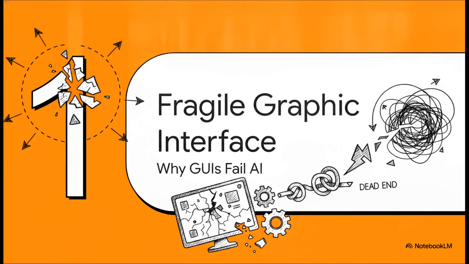All right, let's dive right into section 1, the fragile graphic interface. Let's unpack why relying on these visual layers for serious AI automation is ultimately a dead end. When we try to get AI to automate tasks on standard graphical systems, it usually turns into a total mess. Because the GUI wasn't built for machines, it was built for human eyes. So developers have to resort to super fragile techniques like screen scraping. Basically, the AI takes a messy, pixelated picture of your screen and just guesses what to click based on shapes and colors. It's this invasive layer of translation.